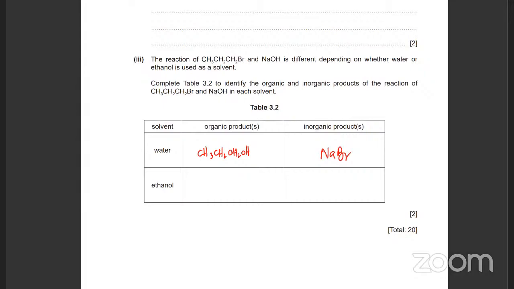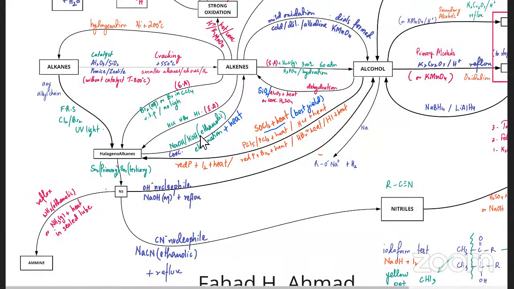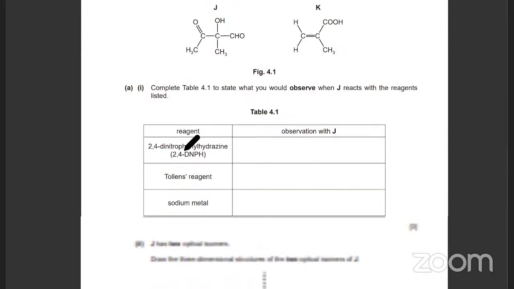In ethanolic, what happens? Halogenoalkane in ethanolic results in elimination, right? It forms an alkene. The Br would be gone, and the H from the neighboring atom would be gone. So it's going to form propene, right? Clear? Yes. And what's the inorganic product that's going to be produced? HBr. Yeah, that's going to be HBr. The Br and H are going to leave and they're going to form HBr. So next one, quickly, we've got this.